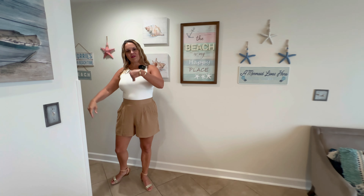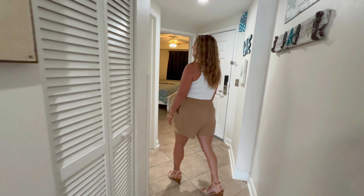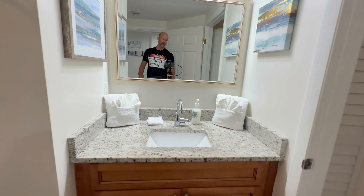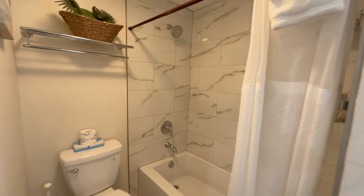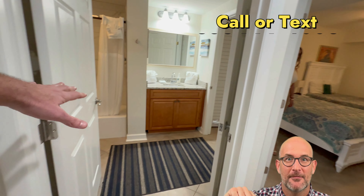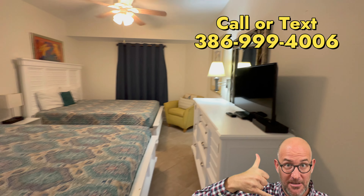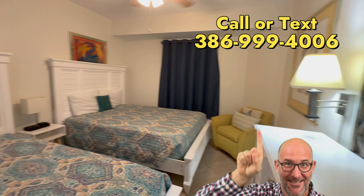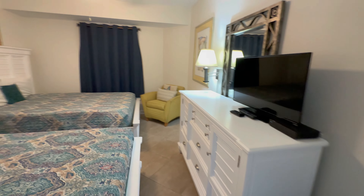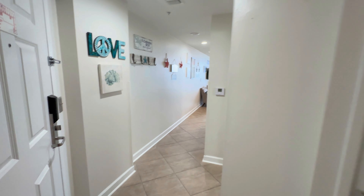Rebecca's going to lead us down the hall here. We have our inside laundry — private laundry, which is fantastic. Then we have the bathroom-bedroom combo here. Here's your full bathroom; you can see you have a renovated sink area and updated tile. It's actually a very nice space. You do have private entry off the main suite, but also have guest entry off the hallway. This takes us into the main bedroom — nice-sized bedroom, tons of space. They've put in two queen beds and still have room for an interior table, a dresser, and an extra chair. And don't forget, all these furnishings are included with the sale as well. So if you buy this condo, you get all the furniture too.